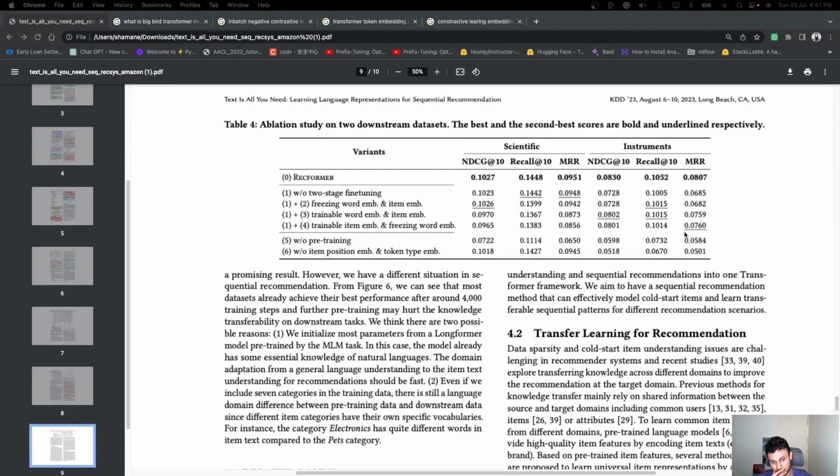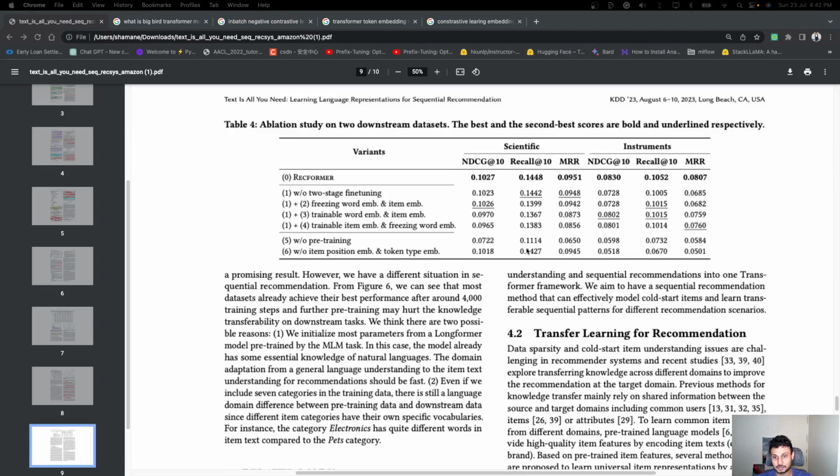I guess you just use the Longformer and train with your own setup. Then without item position embeddings and token type embeddings, this means what if you just use the Longformer as is and execute this setup?